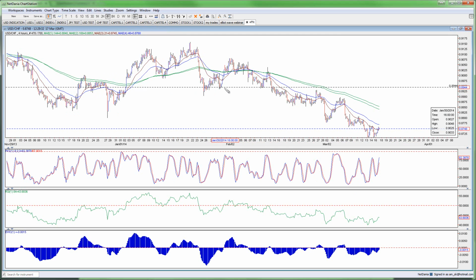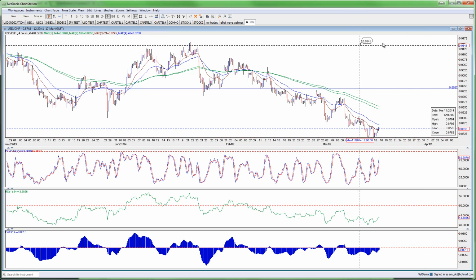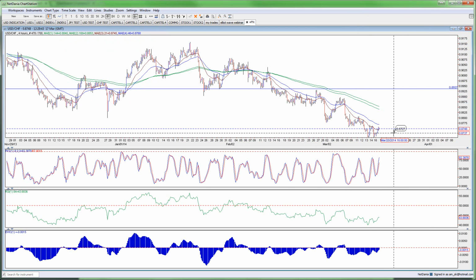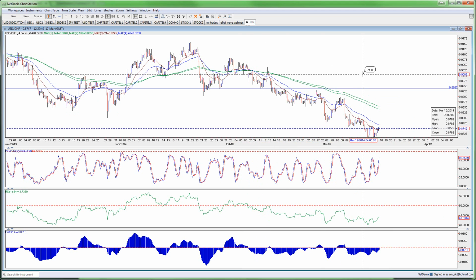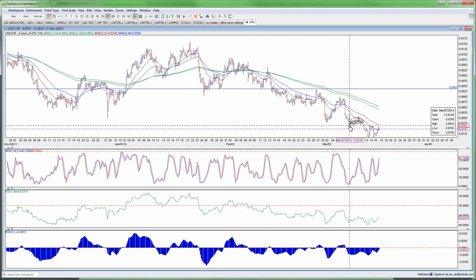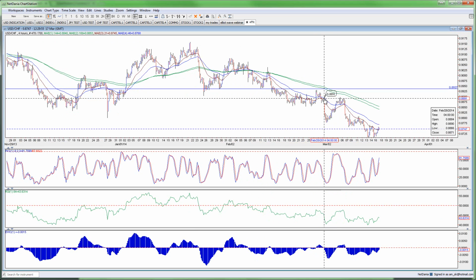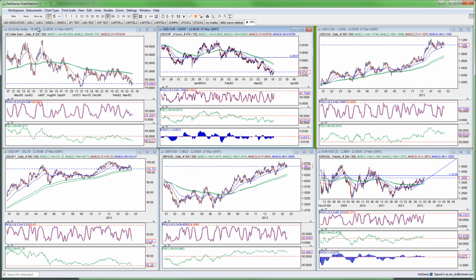Then I would say that any uptrend above this area, 0.89, will begin the uptrend movement that we're expecting to see on behalf of the dollar in front of the Swiss franc. Again, as you can see, my analysis is going toward the same direction, stronger dollar in the market, especially regarding the euro versus the US dollar and Swiss franc versus the US dollar. A stronger dollar will express the opposite direction on the dollar Swiss franc, just as the dollar index that we've got over here.